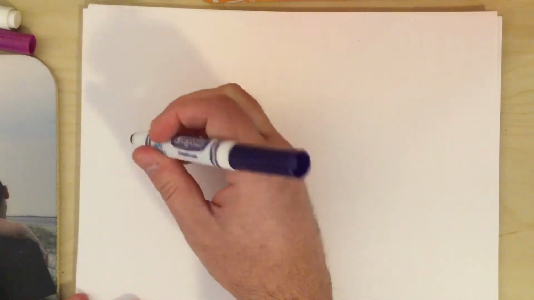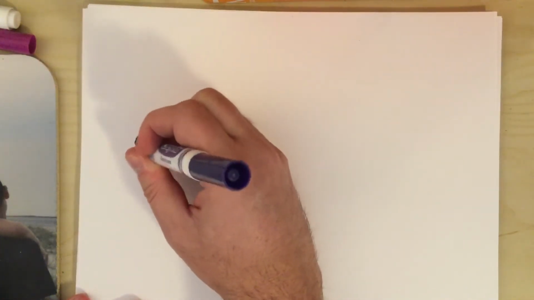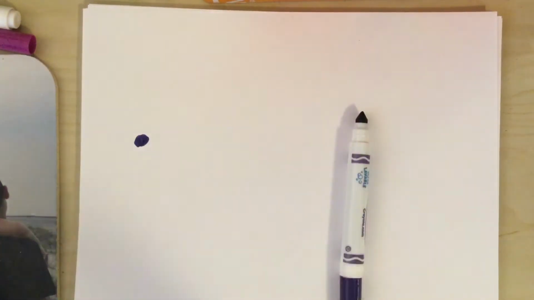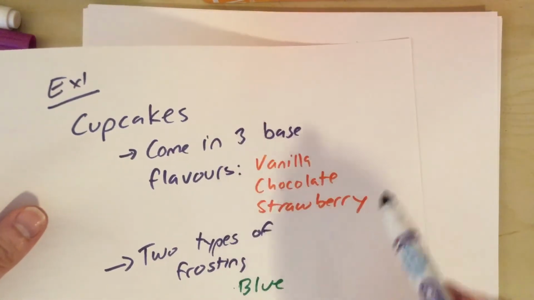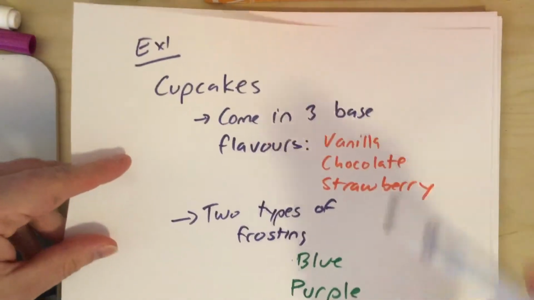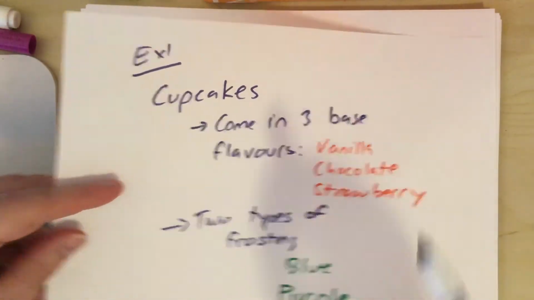So what we're going to do is we're going to draw a tree diagram. And the way we're going to draw every tree diagram is we're going to start off with a dot. We're always going to start off with a dot. Then we're going to look at our choices. Now our first choice is the choice of the 3 base flavors. And in particular, if we do one, we're not going to do the other. So it's a bunch of mutually exclusive choices.